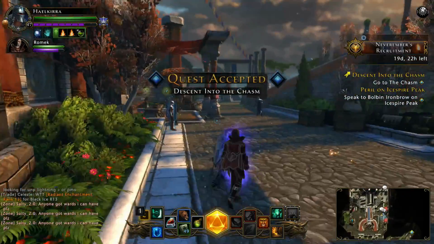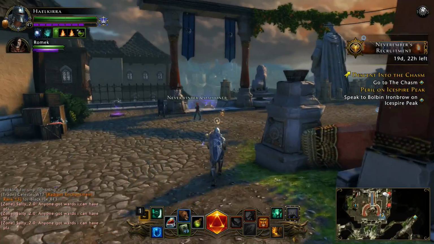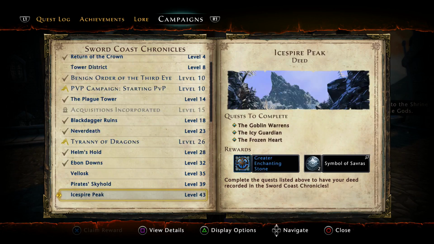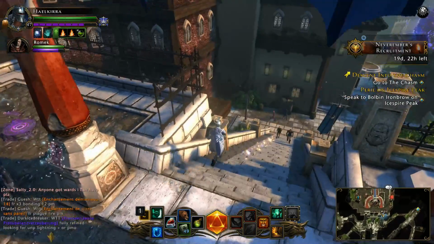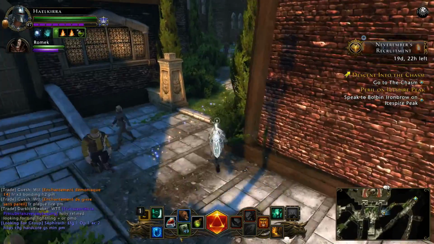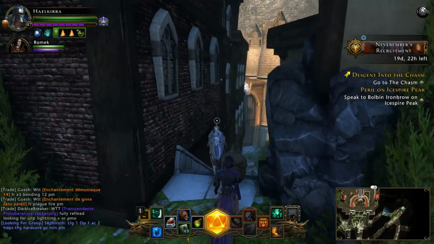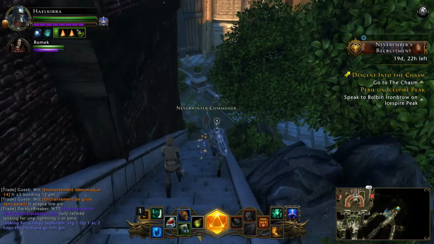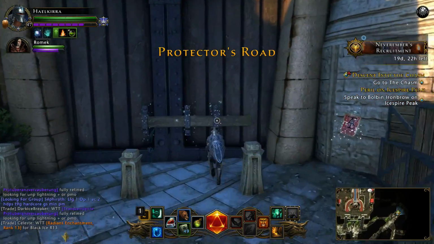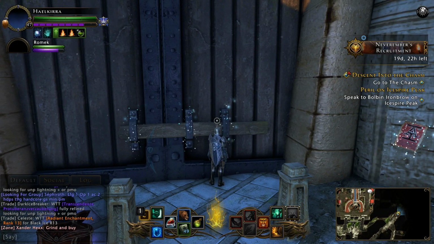Alright, so we can go to either Icespire Peak or the Chasm. The game is telling me to go to the Chasm, but I'm going to go to Icespire Peak. Not only because, as I check out here, it's the next one in line in my campaigns list. Yeah, Icespire Peak and then the Chasm. But I received some mail from Riftel Farsight concerning the need for more of my diplomatic half-elf ways in Icespire Peak. So that will be our next destination. That's as I head down here to get out of Neverwinter, out of the Protector's Enclave. And yeah, I'm too low a level anyway for the Chasm. So on to Icespire Peak we go.